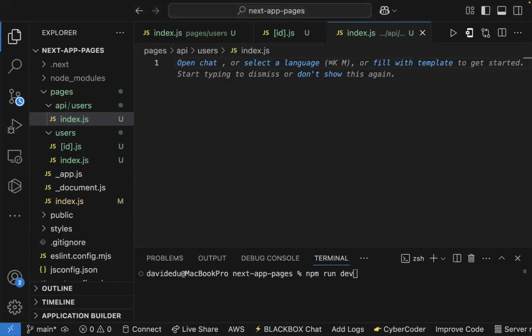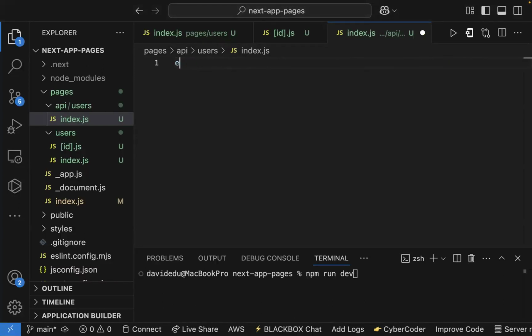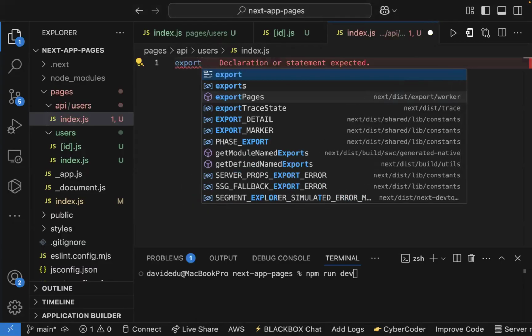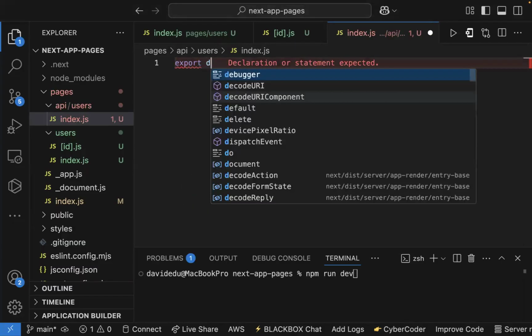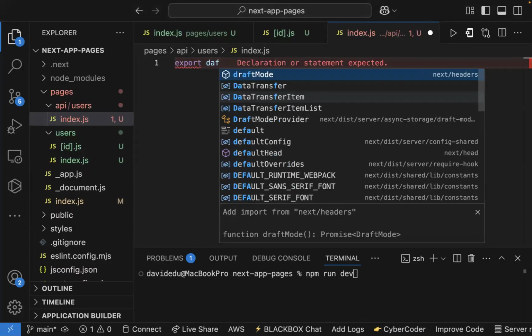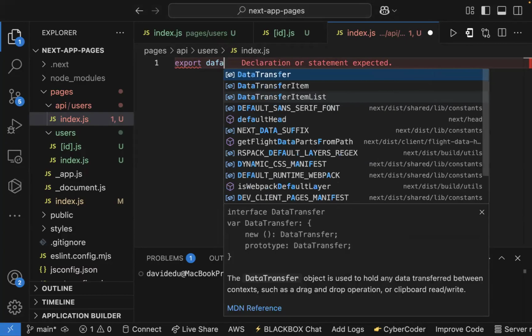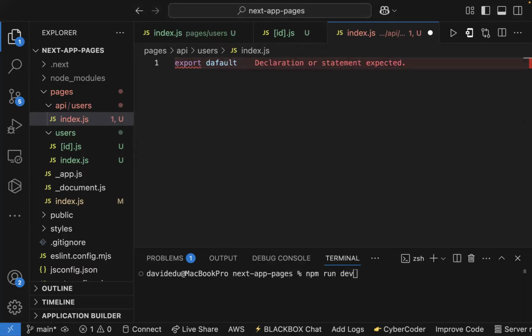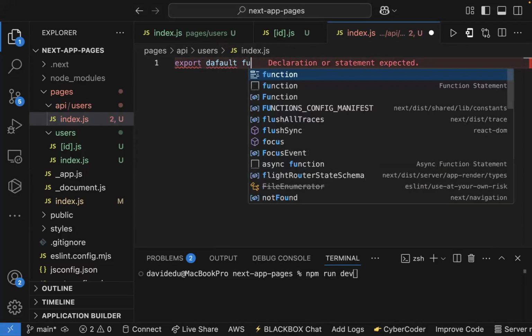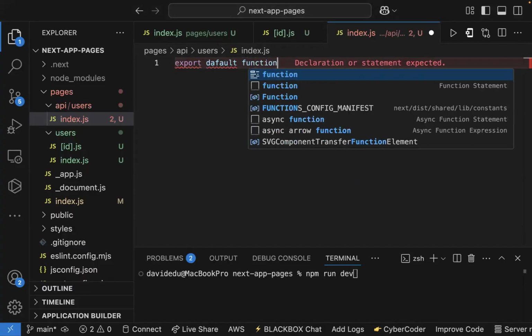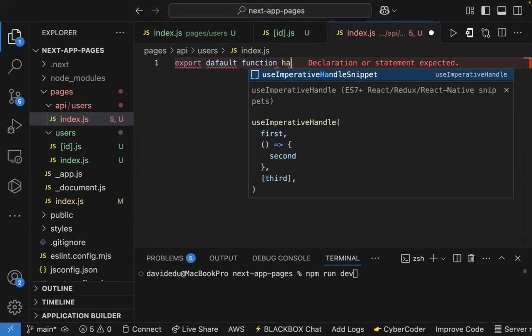So if we are creating a route here, let's say we say export. As you can see, we are going to be exporting only one default function, and call it handler.